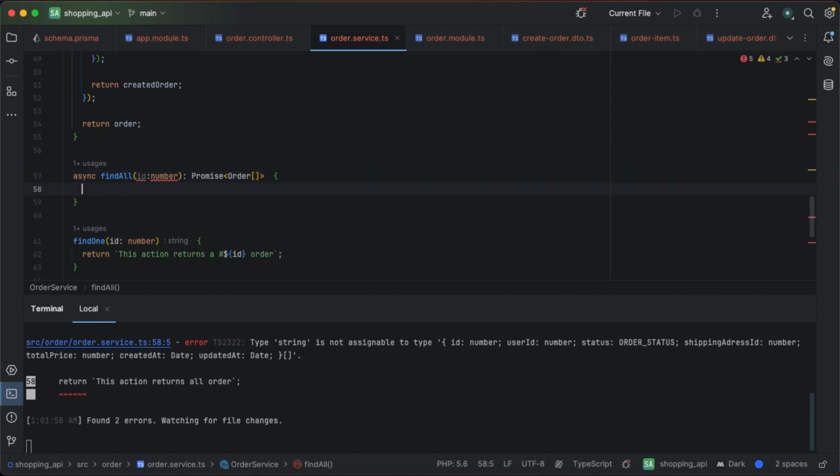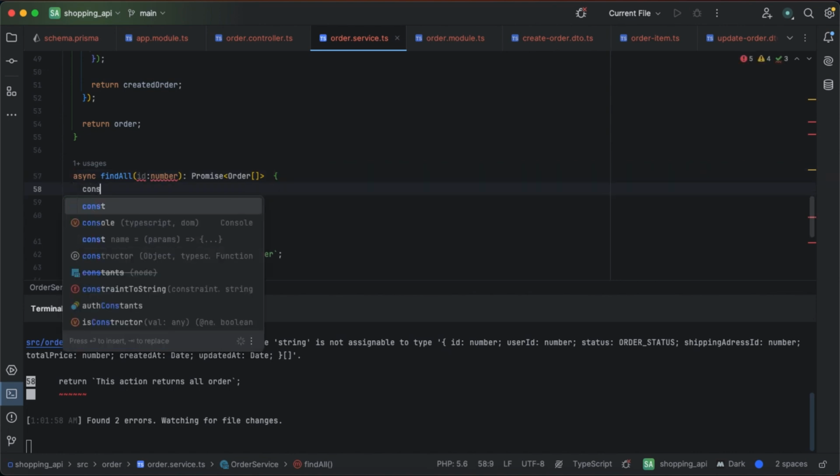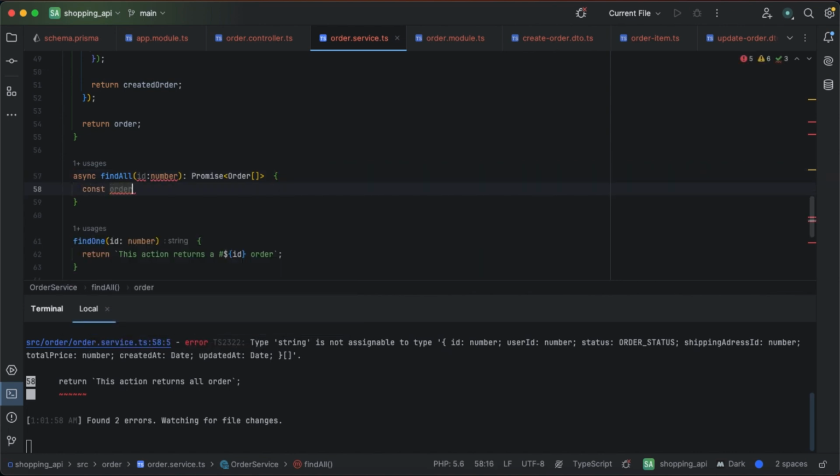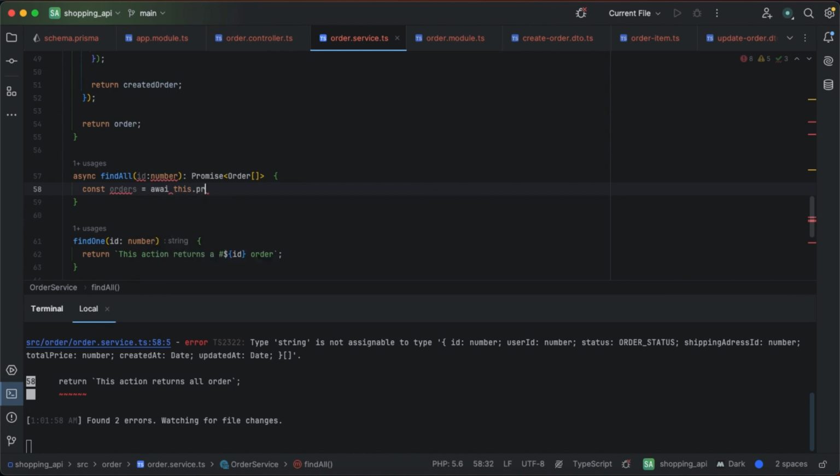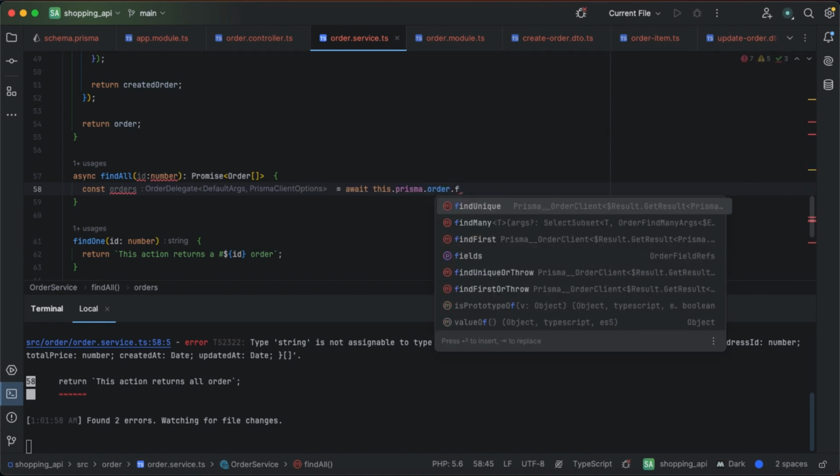Okay, now we need our orders, okay, which are based on the user ID. So also this will be a secured endpoint. So we need to have valid token, and then to continue with this. Okay, so this.prisma.order.findMany.